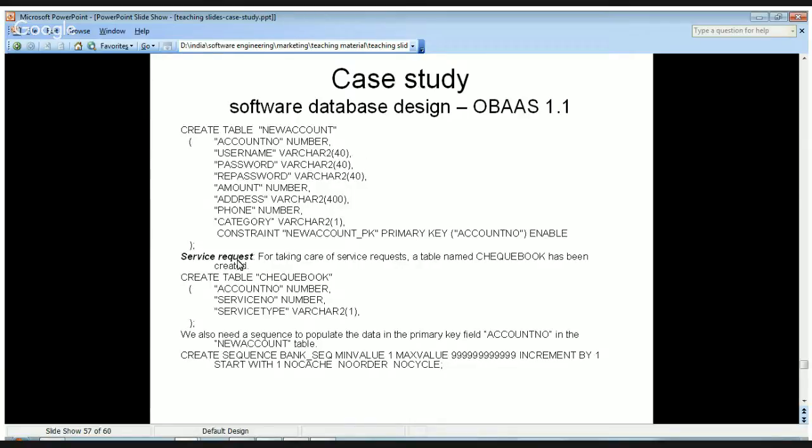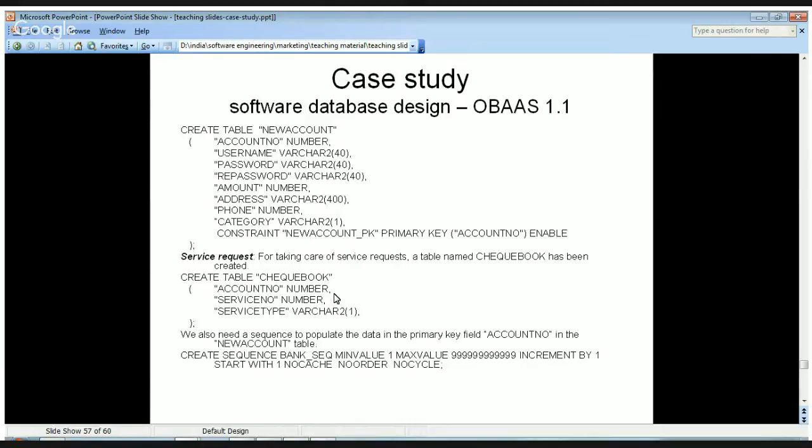Okay, and the other table which we will create is for service request. Taking care of service request, a table named checkbook has been created. To create it, we have used this SQL to create table checkbook, and the fields here are account number. This account number is the same as the account number in the new account table, so the account number in the new account table will be linked to this account number in the checkbook.